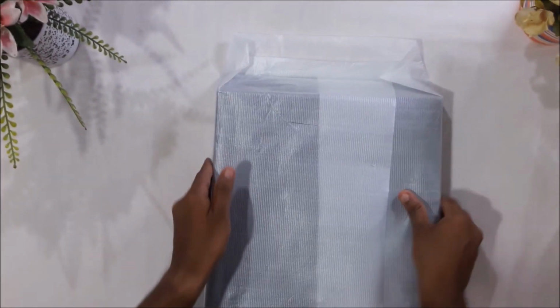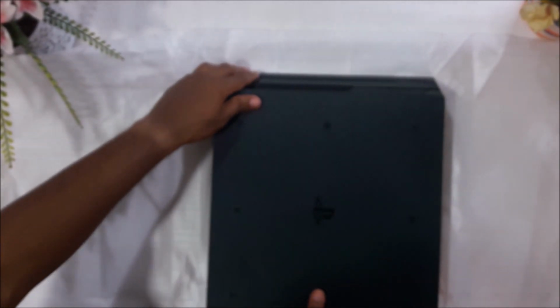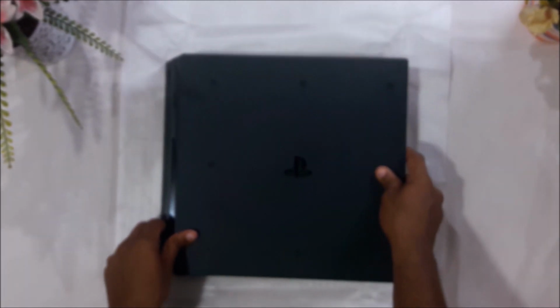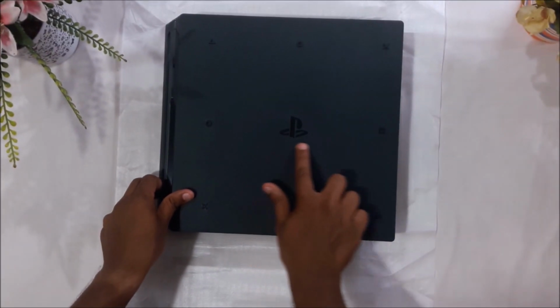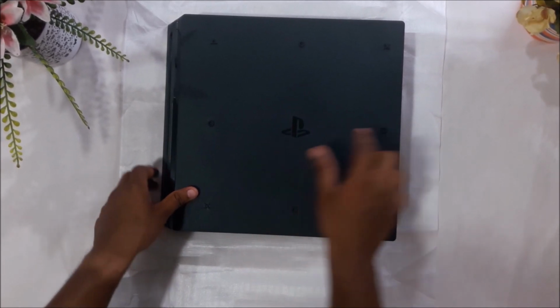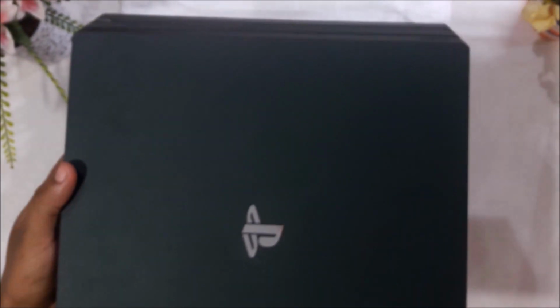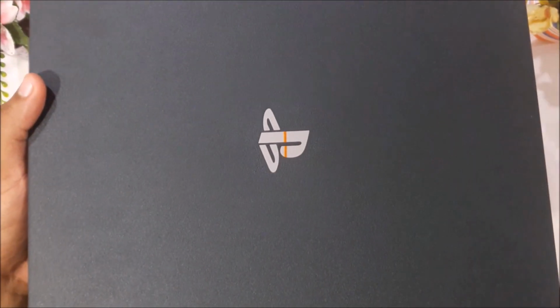Let's take a look at the back of the console. What do we have here? Yes, we have the PlayStation symbol, which means Sony does pay a lot of attention to detail, which means if they do a logo on the front, they will do it on the back, and this shows how much they love their products. On top we have the PlayStation symbol, which is in silver.